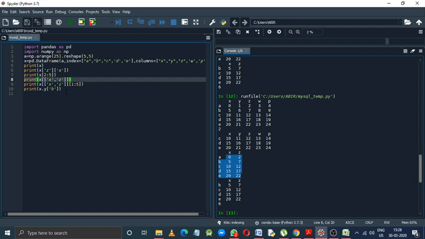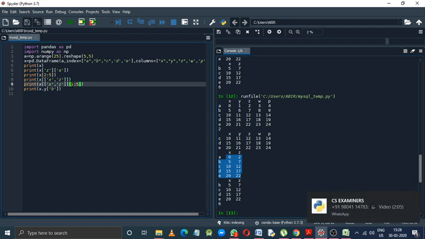Now the next one. If you write this, X, then twice square brackets, X comma Z, then close the square brackets twice, then again 1 colon 5. That means you are going to display two different columns, X and Z. And you have also mentioned the row labels for them. The row labels are from 1 to 5. That means actually from 1 to 4. So B, C, D and E. These 4 rows and the 2 columns X and Z are going to be displayed.